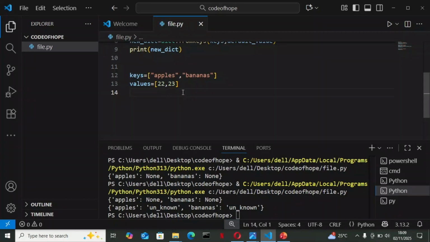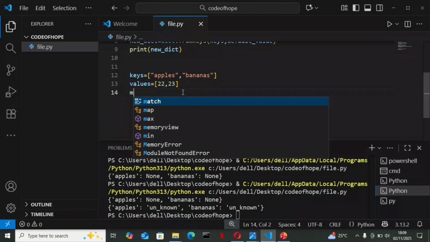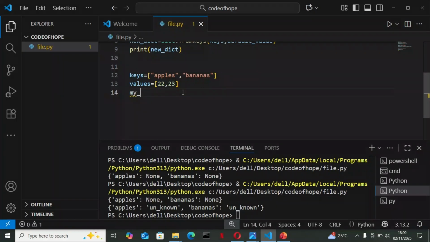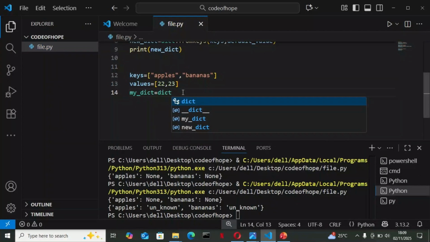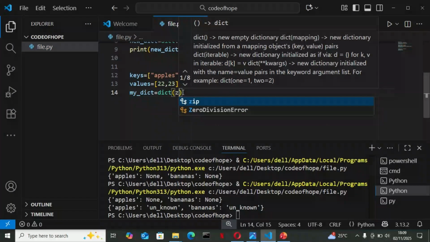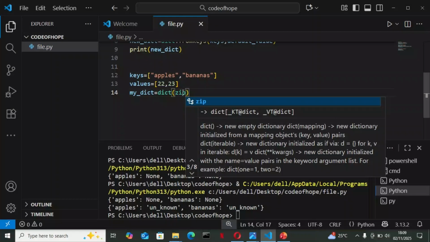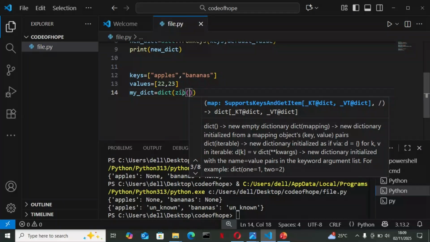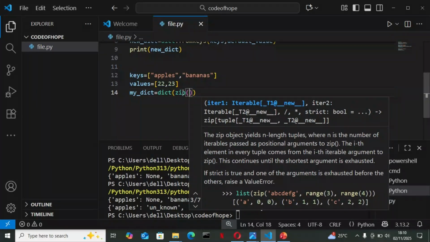So what we shall do is that we shall create a new variable. We call it my dict. Then we say this equals to dict, and in brackets, we zip it. So that's the zip method. And how do we want it? Do we want keys first, then values, or values, keys? Whatever way you want it.